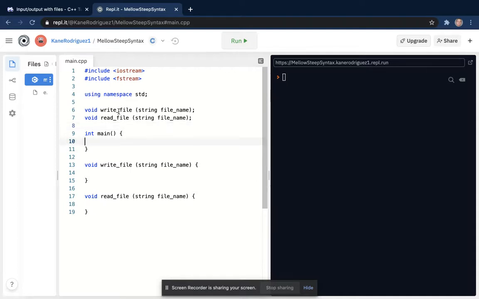So I have scaffolded out these functions for writing a file and reading a file, and I will use them in my main here. So first things first, I'm going to write to a file. I'm going to name it example.txt.